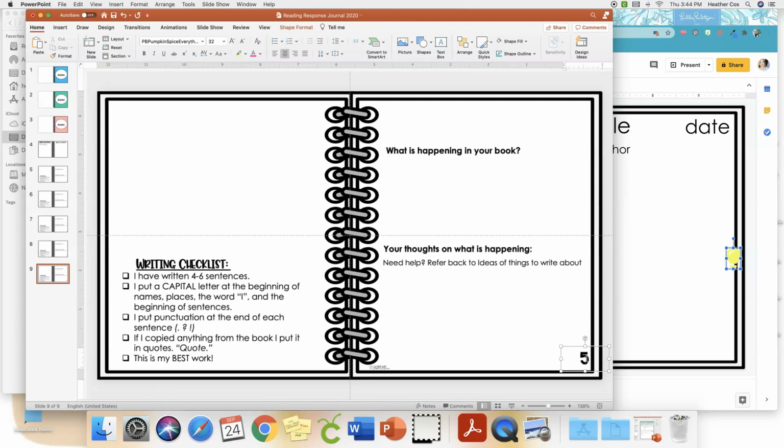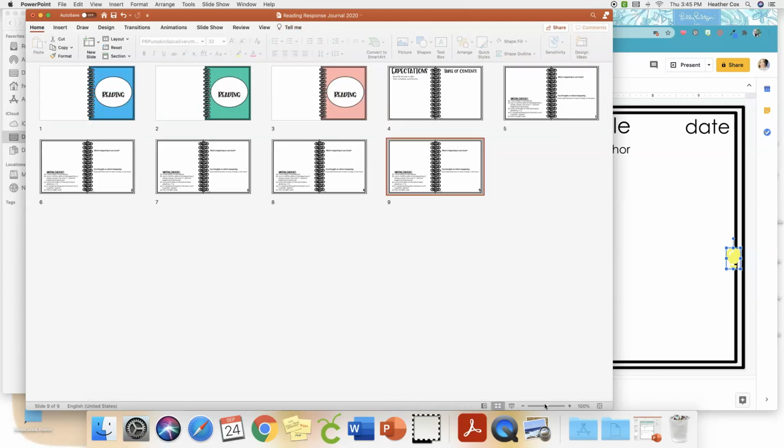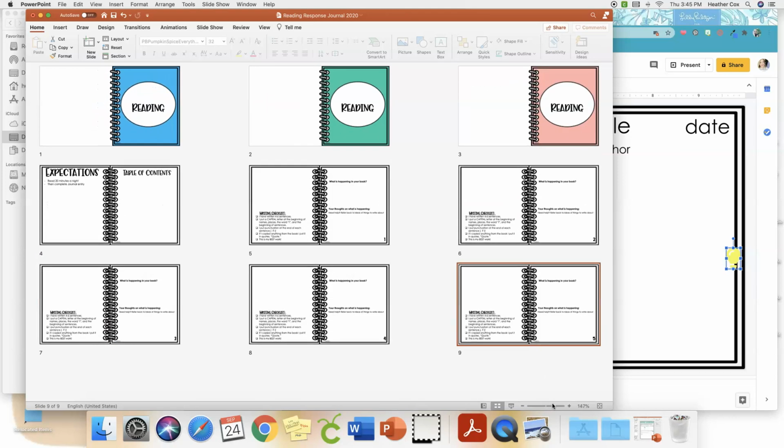Okay, so now that they've been numbered, I am going to want to make sure that this PowerPoint includes all of the slides that I want to edit. So an easy way to do this is to click down here, actually make them bigger, and I can just double check. Okay, so I have my different covers. These are the ones I want. And then I change this, yes, and then I have my student pages, and you always want to double check that I have everything numbered. So 1, 2, 3, 4, 5. Okay, so now it's ready to go.